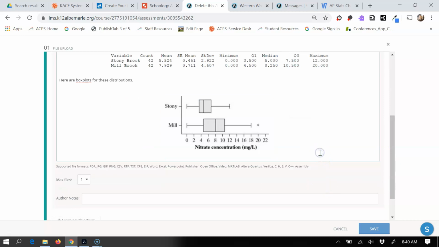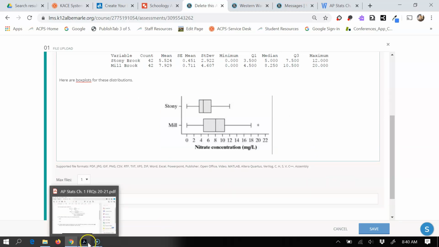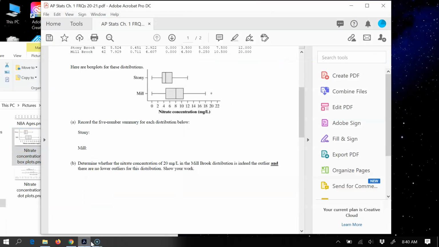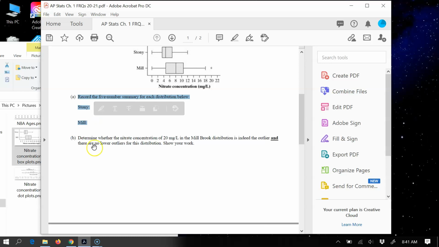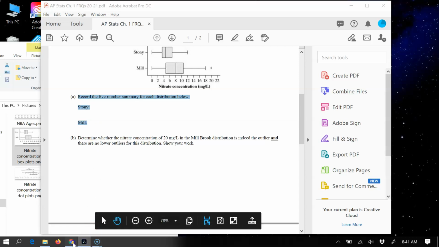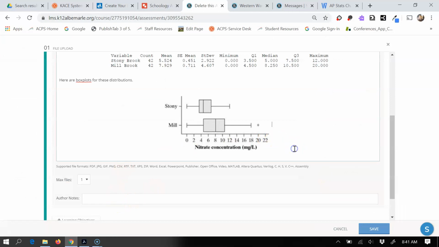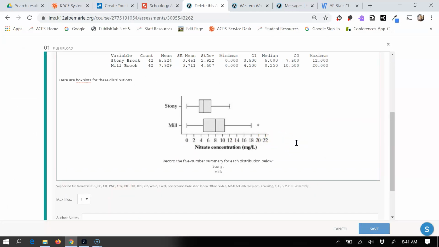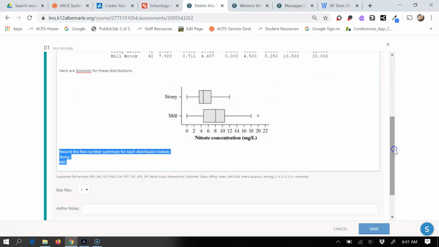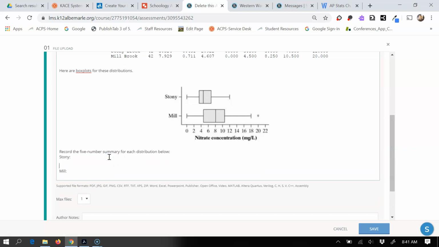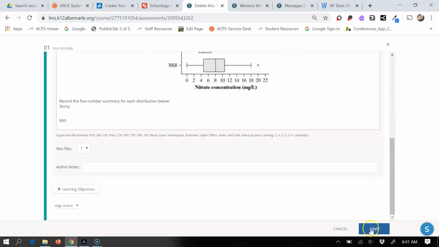Alright, so below that, I'm going to actually put the first prompt. So I'll go back to my assessment, which was in Adobe, and I'm going to copy this right here. Again, we gotta wait until it changes. And copy. Go back to my assessment, and I am going to come below this image and paste. Now, if you want this to the left, again, highlight it, scroll back up, and choose left alignment for that. And there you go. Put a little space in between. The last thing you need to do is hit save.